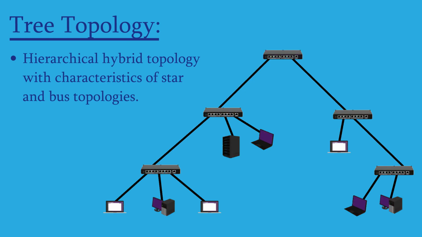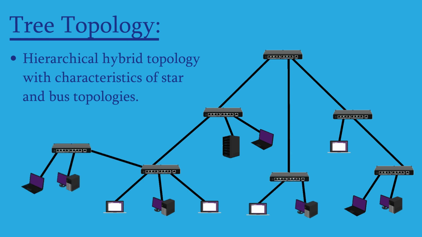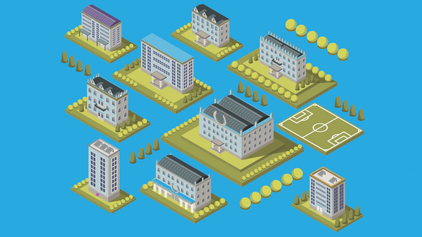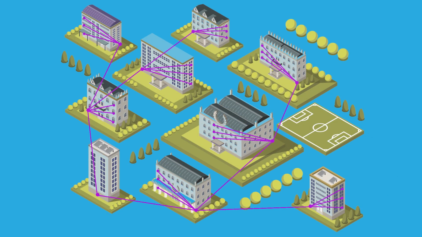This type of topology is well organized and easy to manage and maintain. It is also easy to scale, as new branches can be easily added to the tree. For this reason, among others, this topology is often deployed in large networks, where scalability and clear hierarchy are important. It is particularly effective in networks where multiple departments are interconnected, with each department represented as a star network. Tree topology can also be found in university campuses or institutional networks where different buildings or areas need to be networked in a structured and expandable manner.